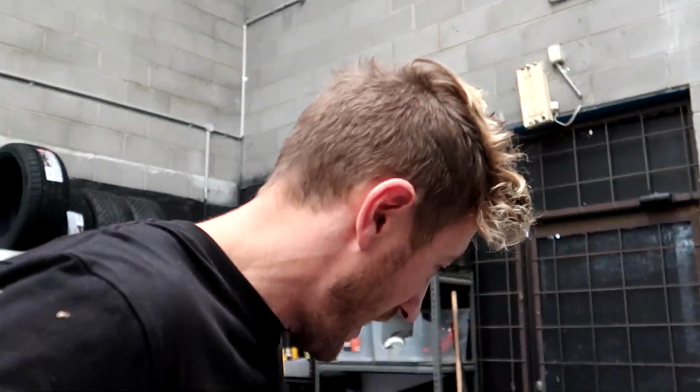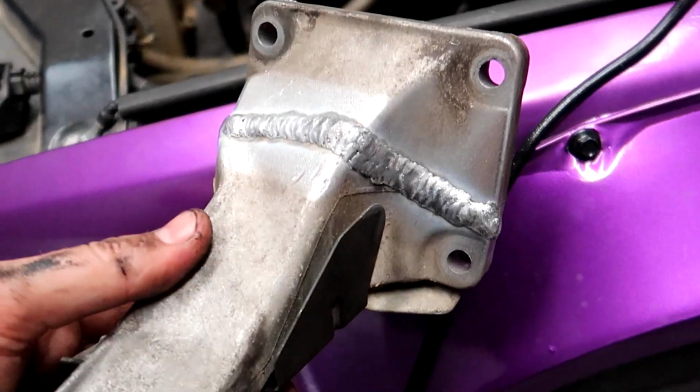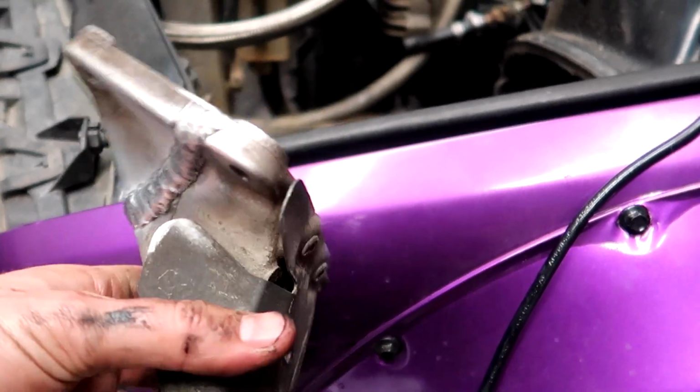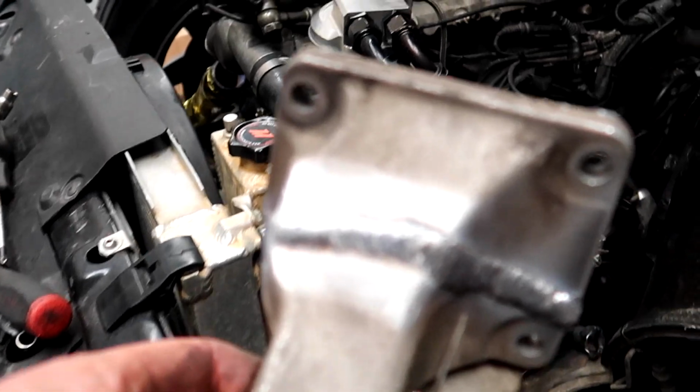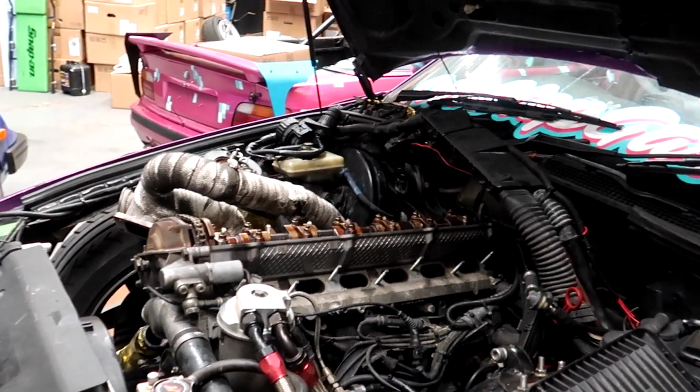So one of the things that we had last episode was that snapped engine arm, which was a surprise to us, but luckily Elijah down at Springy Performance has fixed it for us. Look at that. So as you can see, that literally should be stronger than it was before. So I'm gonna go ahead and slip that back in so I can have the engine back into the correct position that it should be. And then we're gonna go ahead and literally just throw this whole thing back together.